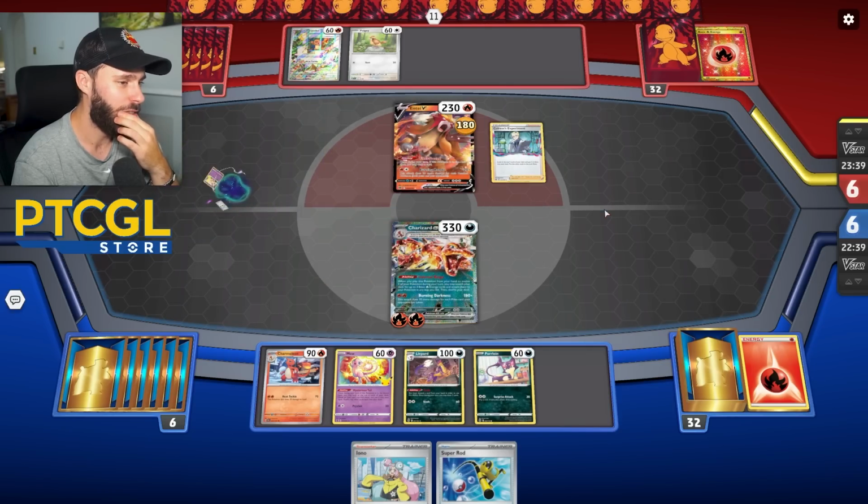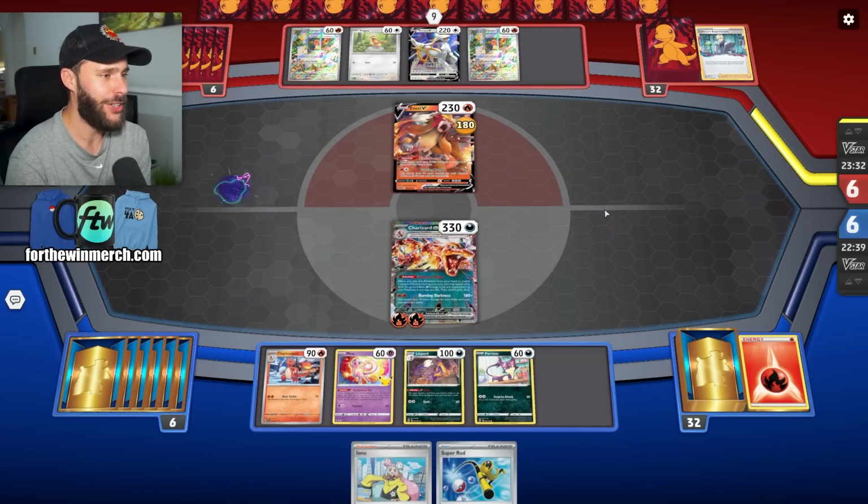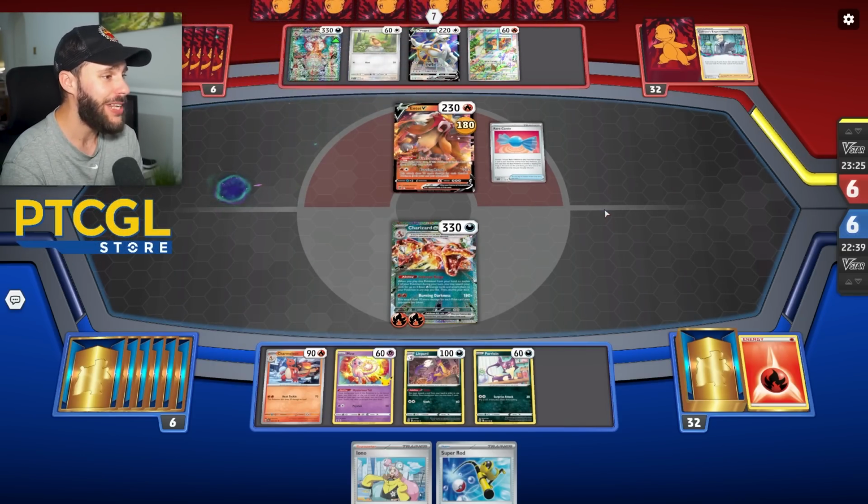There's another Colress coming out. Get rid of an Iono and a Mew. We get an Arceus down and another Charmander, and that's a Rare Candy, so they are getting ready to go now. Are they going to have to attack with the Entei though? That is the interesting question, huh?